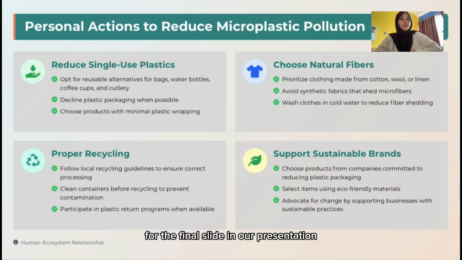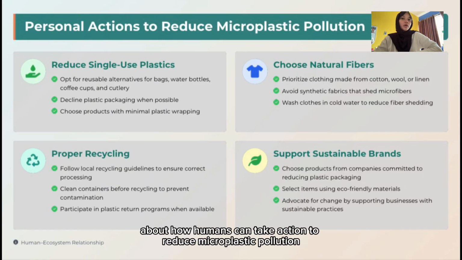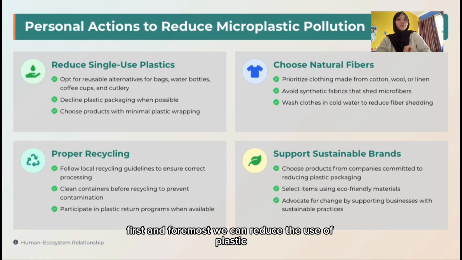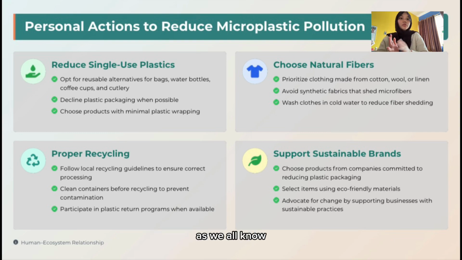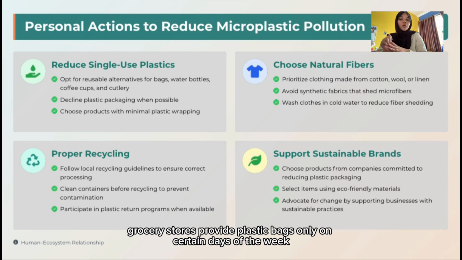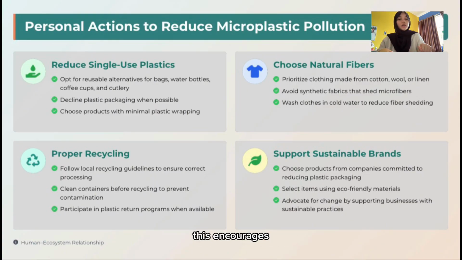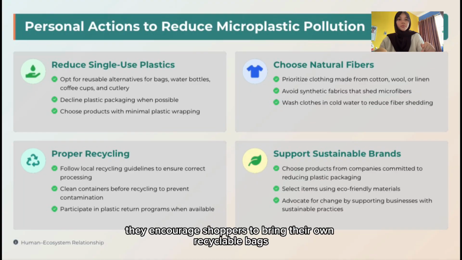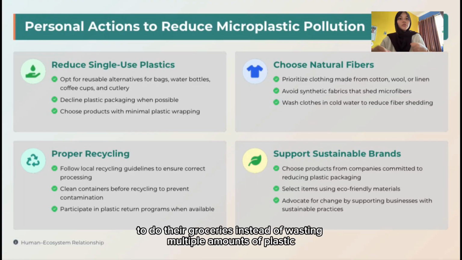For the final slide in our presentation, I will be explaining how humans can take action to reduce microplastic pollution. First and foremost, we can reduce the use of plastic. As we all know, grocery stores provide plastic bags only on certain days of the week. They encourage shoppers to bring their own reusable bags to do their groceries instead of wasting multiple plastic bags.